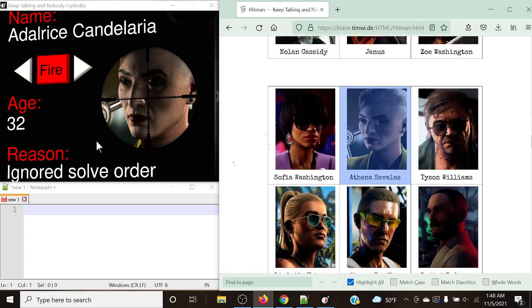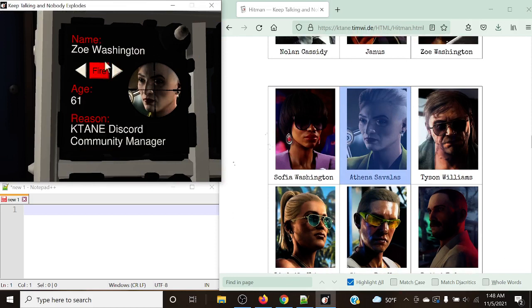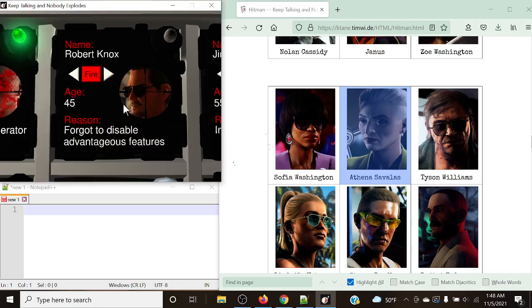And here we have Athena Savalas. Athena Savalas would be our target, so we're going to find her in the series of names that we have here. The age and the reason are irrelevant. We had a little bit of fun with this, and we thought it would be pretty funny to have an age that wouldn't make sense at all, and a reason with some funny KTANE references. So Athena Savalas, we're going to hit fire, and just like that, the blood is splattered, and the module is solved.